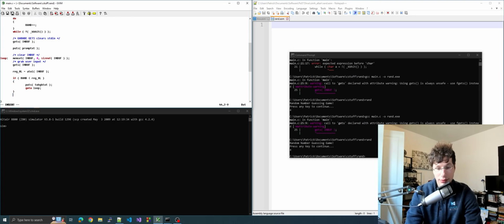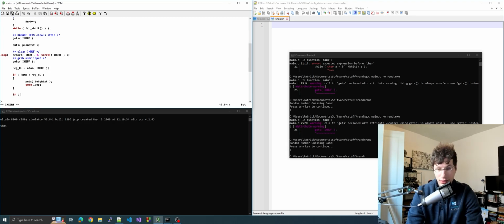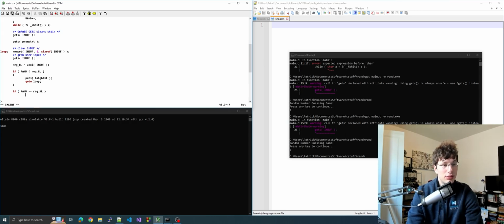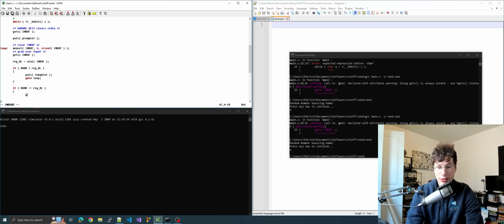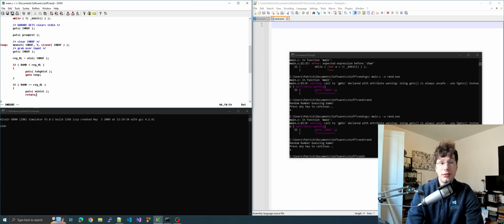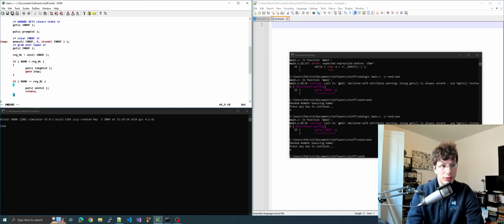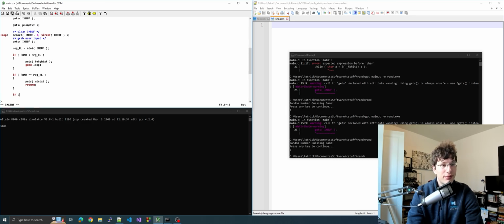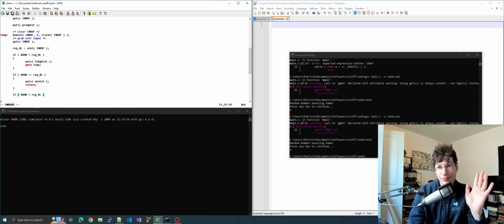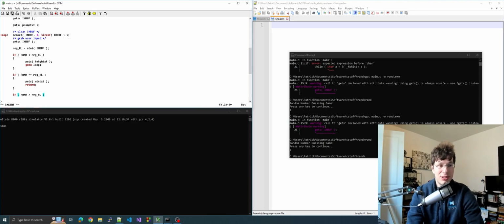Okay, so then let's do if rand is equal to reg hl, put s win text and then return, because this is in main, there's no calling anything, so return will pop me out of the executable. And then if rand is greater than reg hl. No, I probably don't need this last check, right? Just remember that I probably don't need this last check.